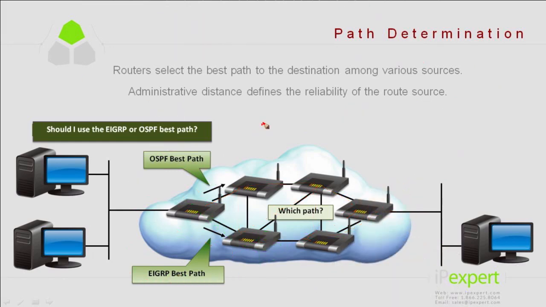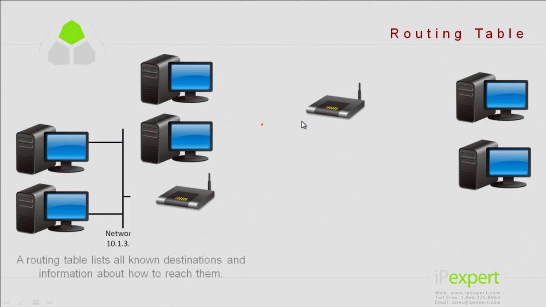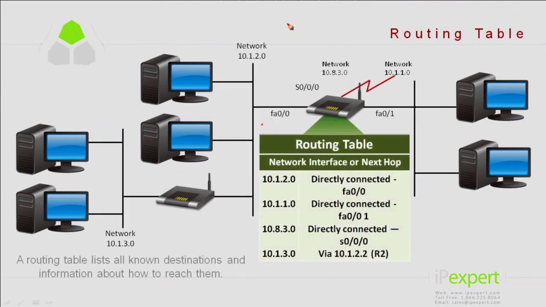So keep in mind, this is going to be extremely important with regard to understanding exactly what's going to happen in our infrastructure. And it's going to be those prefixes that are deemed best that are actually installed in the routing table. So of the ones that I have, it's going to be the best one based on administrative distance if it's more than one routing protocol, metric if it's within the same routing protocol, that are going to be incorporated into the routing table.